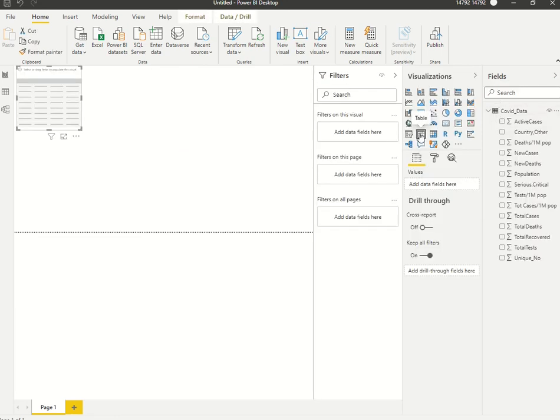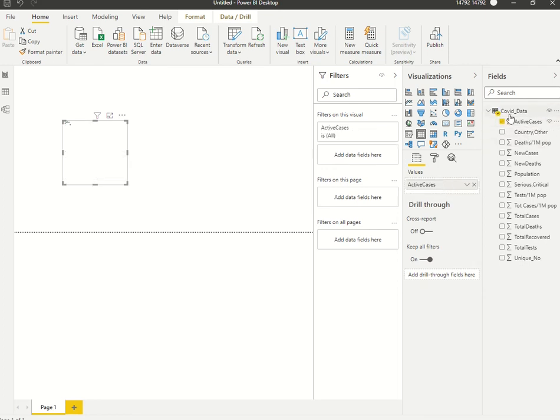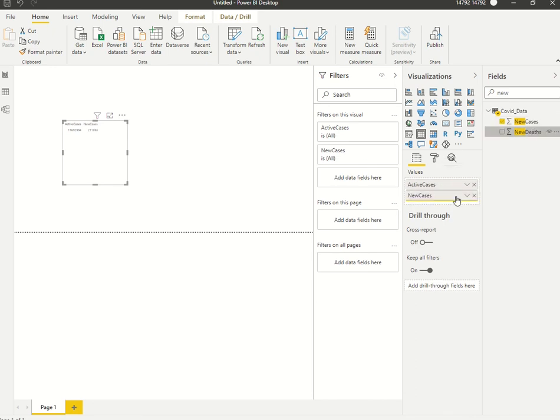You have two options. When I click here, you can see the visual is a table visual. We can see all the visuals step by step, but at present, in order to get exactly the Excel view, let's click the table and get all the fields into the table. You can simply click and drag it to the field. You can also search the field. Let's say when I'm searching new, if the field name exactly matches, then it shows all. So I can also simply click and drag it easily.